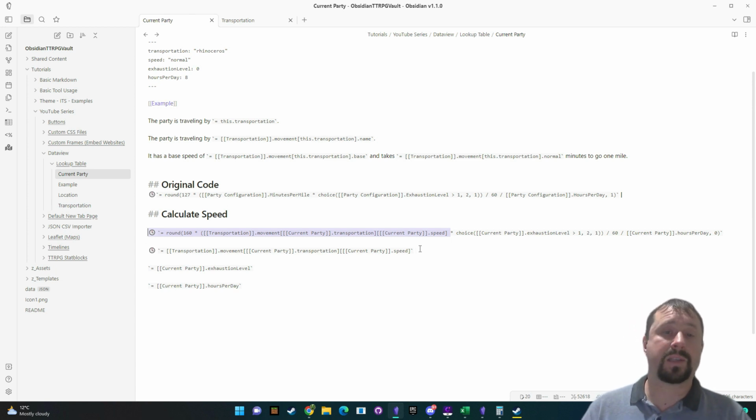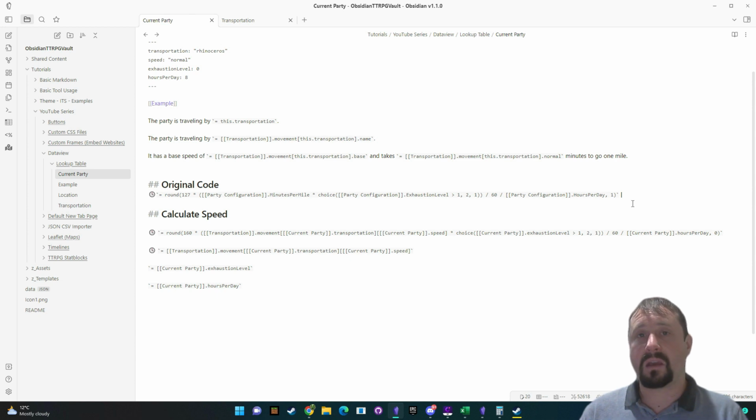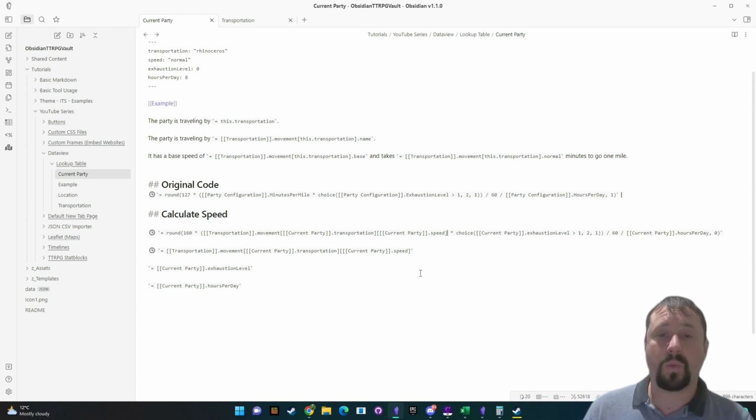Okay, that's how you do a lookup table, and you can see the 3 brackets is something that we don't usually use. So you've got the 2, and then you've got the 3rd for the value that you're looking up. So using this, you should be able to replicate this through a couple of things, right? It doesn't have to be a calculation on how far you're going to travel or how long it's going to take you to travel. I'm sure you can come up with some reasons and ways to use this. But conceptually, this is what you're after, right? That's the ability to look up information from one note into another and return it.